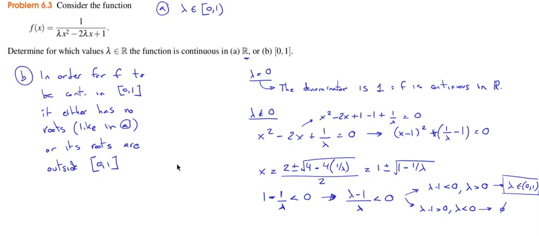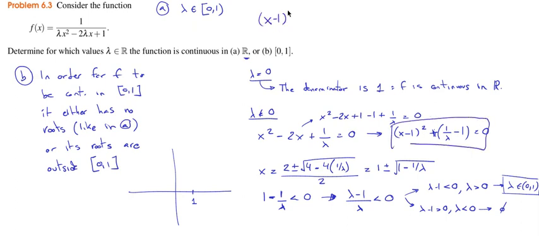So a way of thinking about this is that we have this parabola, lambda x squared minus 2 lambda x plus 1, and again thinking that lambda is different from 0, because otherwise it's not a parabola. And we have this expression: our parabola is (x minus 1) squared plus 1 over lambda minus 1. So this is just a parabola centered at 1. Okay, so something like this.